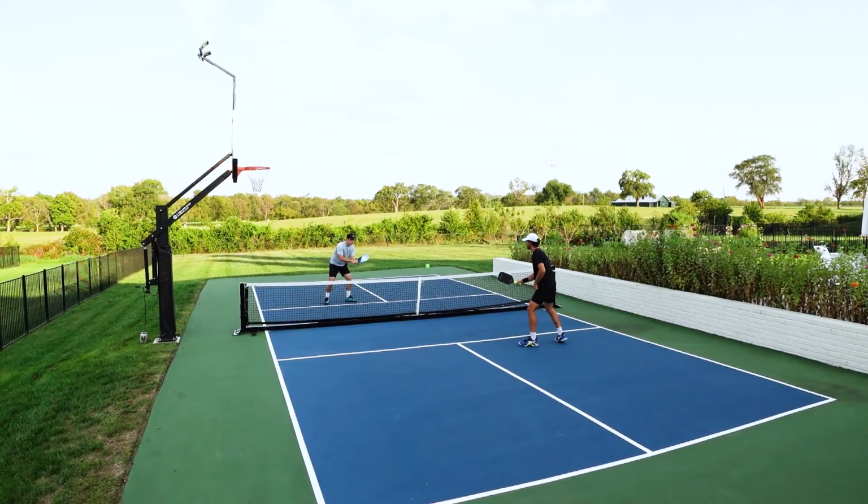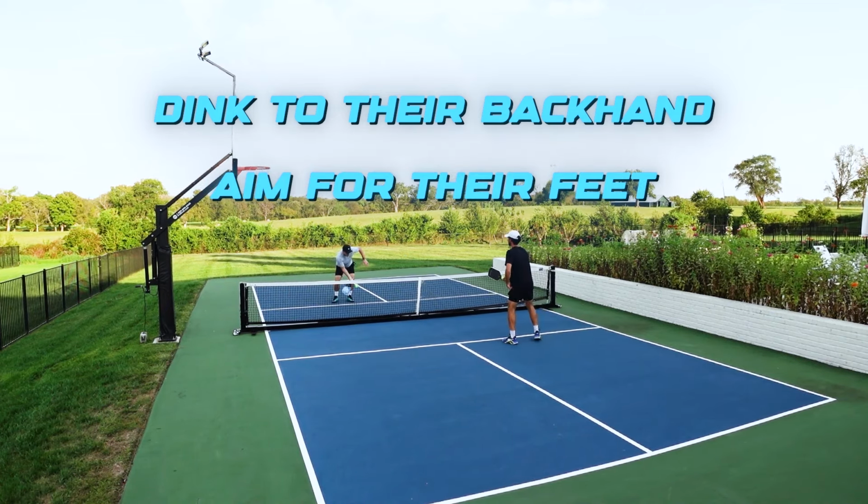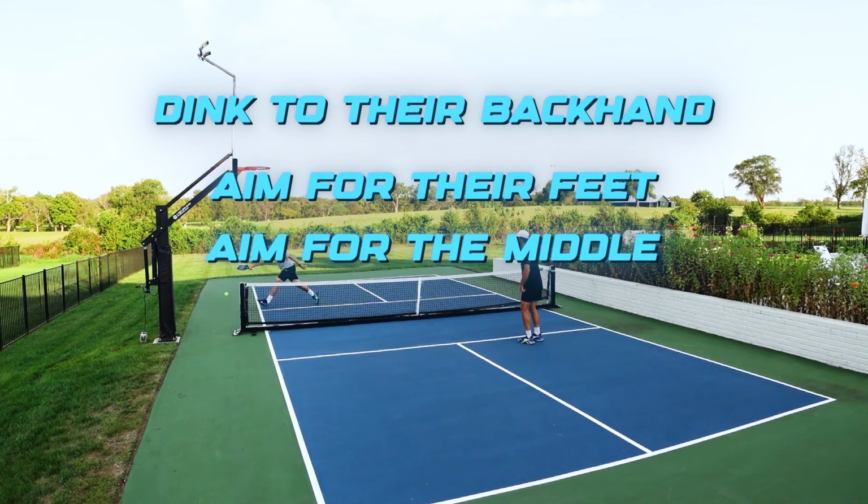So really what that looks like is to dink maybe to your opponent's backhand if they have a weak backhand, hit it to your opponent's feet. That's always a really good place to hit the ball, or to hit the ball to the middle between your opponents to force them to decide who's actually gonna hit the ball. All of those things are intentional, and it's creating opportunities for you that could either be, maybe it means your opponents make an error, or maybe they pop it up and you can attack it.